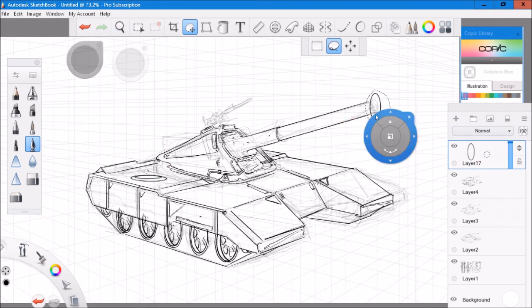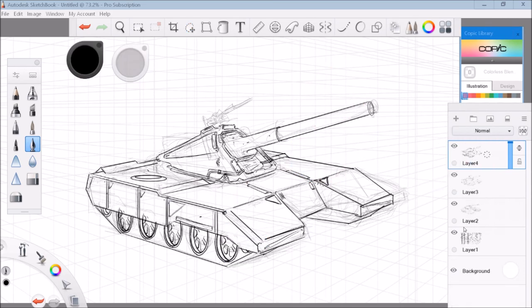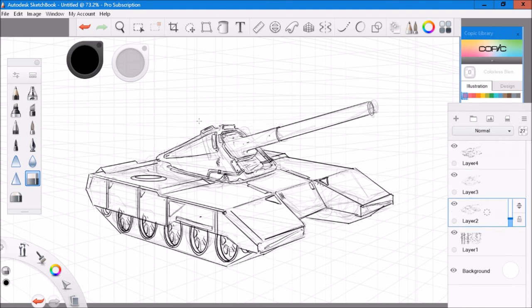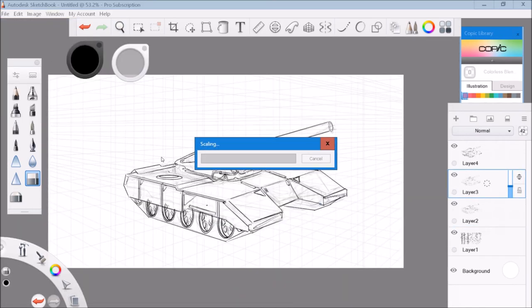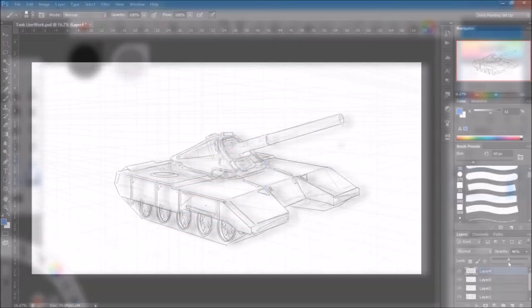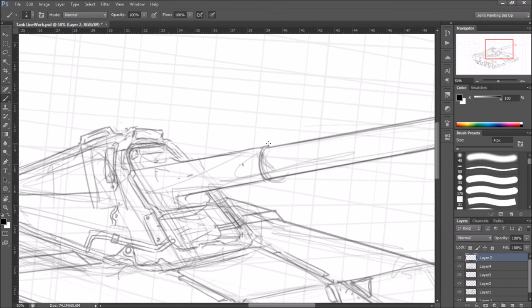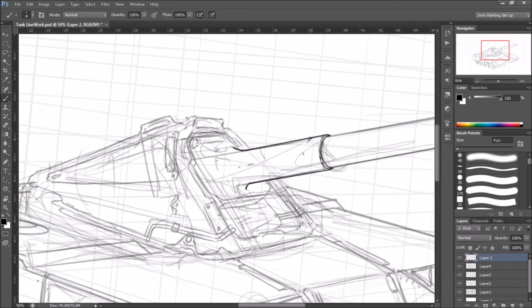And I can't explain why, other than sometimes things are more difficult to draw than other things, which is surprising to me because I think a tank is a lot more simplistic than a bipedal mech, but, you know, it happens. So I finish here, I save it out, and then I took it into Photoshop, and I just turned the opacity back and decided to do the final line work in Photoshop with my trusty hard round brush. And I actually add some extra detail on top of it.